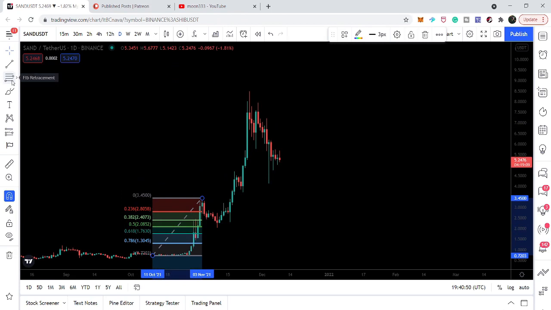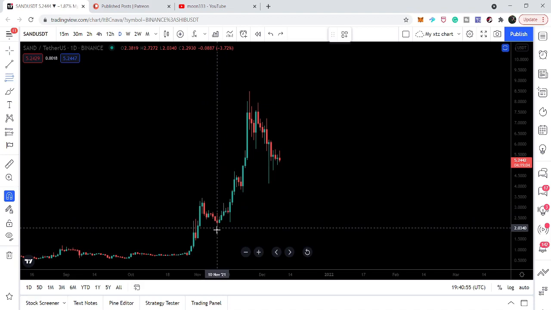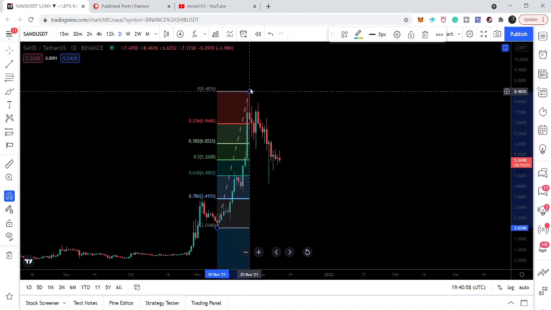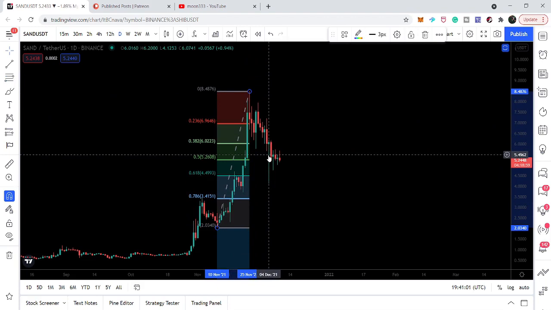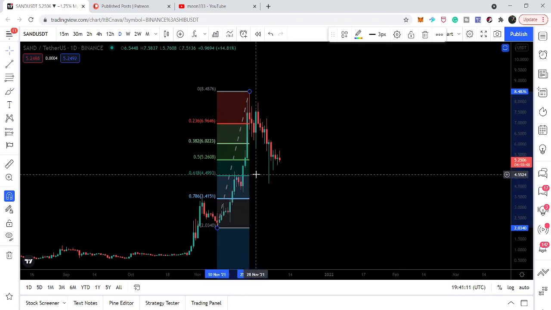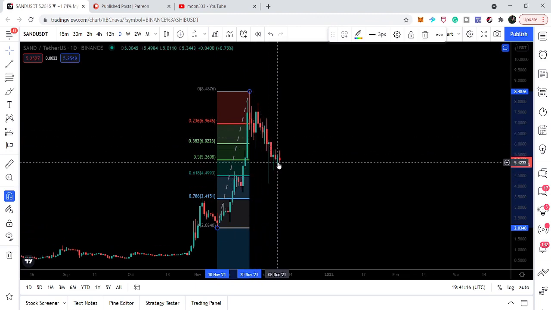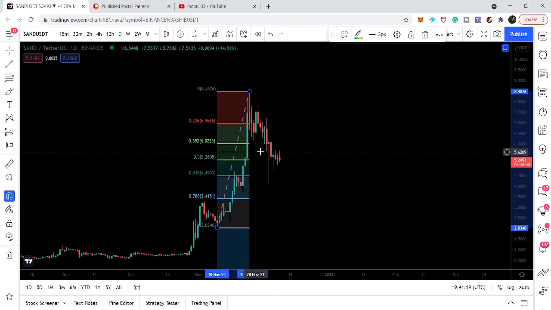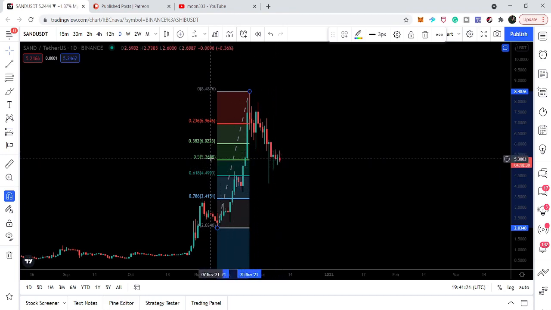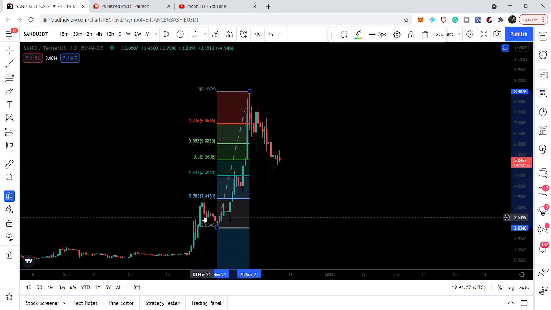And if I place again the Fibonacci tool from this low to this high, then we can see that the price line after this rally dropped up to 0.618 Fibonacci retracement level. That is the golden pocket or golden ratio, and from here we can expect a powerful reversal, and we can see that the price line just hit the spike here and reversed back. Now it is moving at a 0.50 Fibonacci retracement level. This is the level from where the price line was reversed bullish when we had this previous rally.